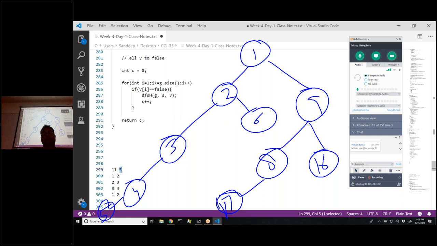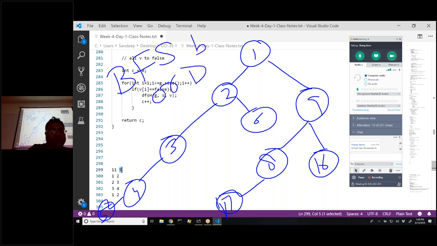In this case, BFS. Any case where you feel BFS will be slower than DFS? They are all in one, and from one we are trying to access the last. Then DFS will be better. Okay, BFS is better or DFS is better? We are talking about finding the shortest path.